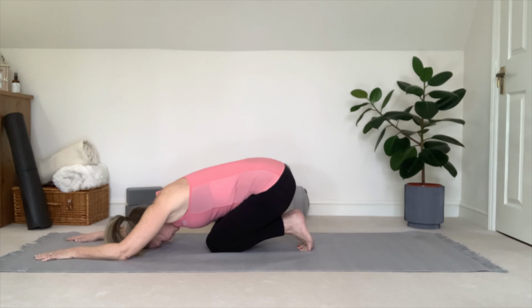We can all find it difficult to switch off, so if you notice your attention is not on the breath, gently guide it back. Long, slow inhalations and long, slow exhalations. Allow yourself to turn inwards and nurture the calm, quiet centre within.